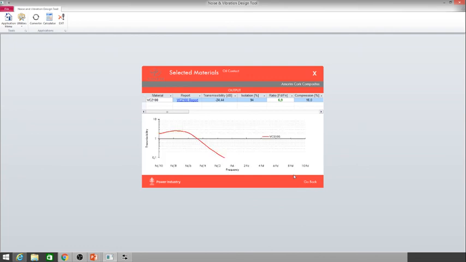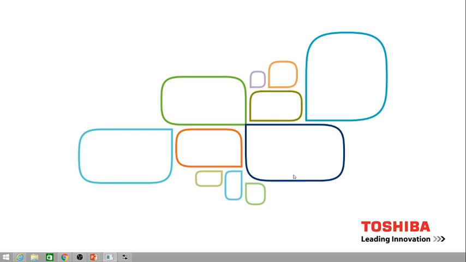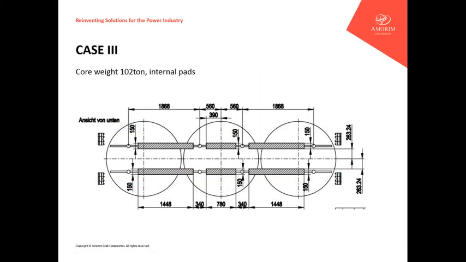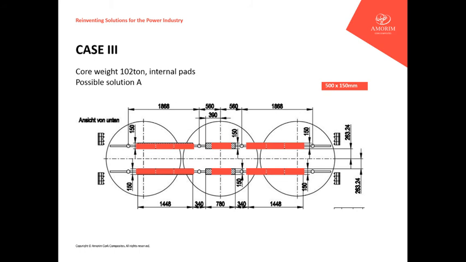So let's see if now I can go easily back. So one possible solution was to use, because the length of the legs are different, a different solution using the same pad size but distributed along the legs. Okay. This could be another solution, adding another dimension to the transformer to increase the stability of the transformer.